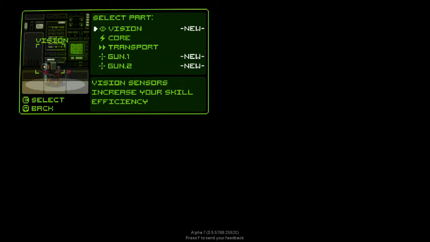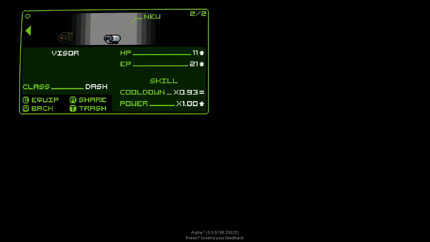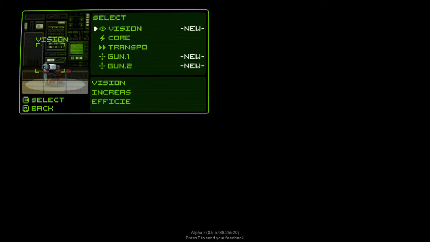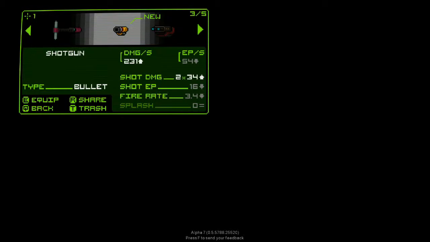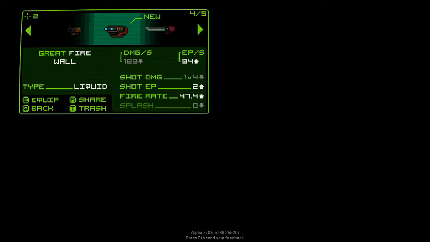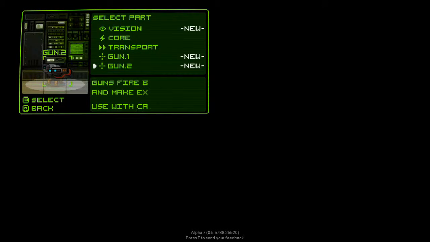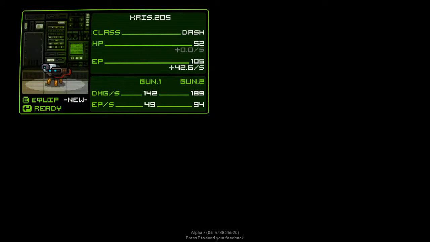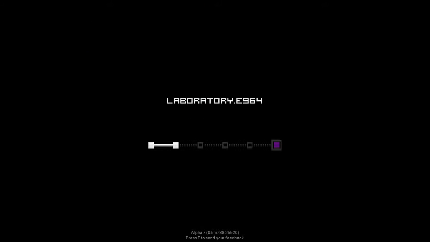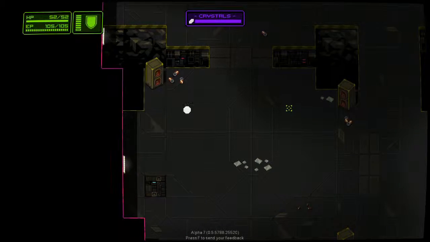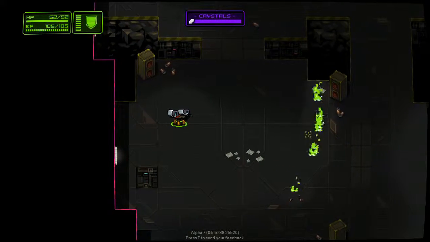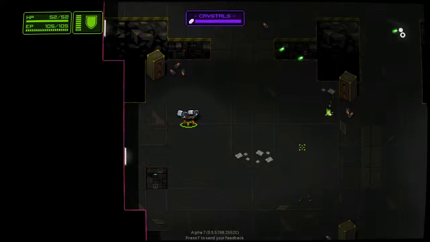So, character customization. Ooh, I got a new dash head. Let me equip that. From what I understand, there's 3 character types: Dash, Rampage, and Fortress. Dash is the one I'm currently using. It's the starter, a quick, dodgy, wiggly, wobbly, get out of the way kind of fast character. Rampage, which I played as in the previous video, was kind of fun: bigger, a little more health, a little more ammo, shoots lots of bullets. I changed one of my guns to the sword, and I still have this crappy little thing.